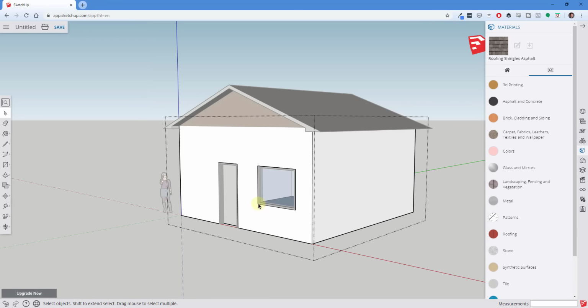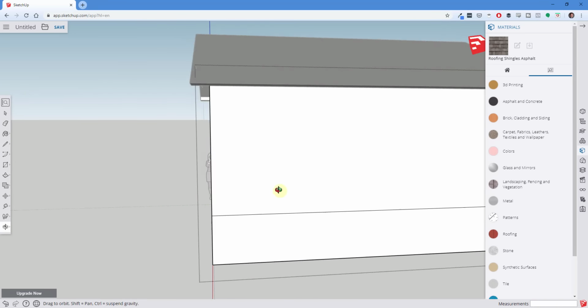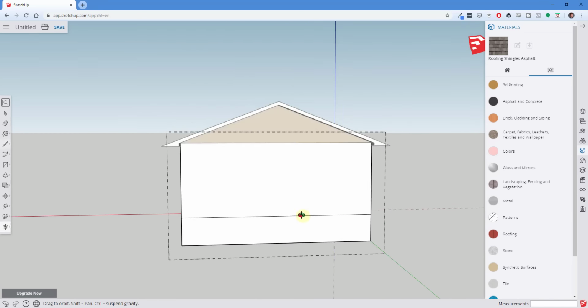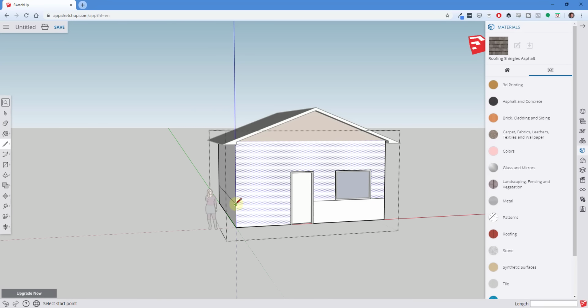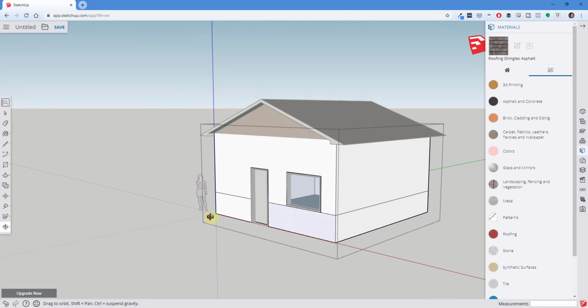And so what we want to do is come through here and split these faces so that we can have a brick material on the bottom and a siding on the top. And so the easiest way to do this is just going to be to double click inside of this group, then activate the line tool, and we're just going to draw lines. And make sure you're drawing along the axes. So make sure, for example, if I draw a line here, it's along the red axis. Here would be the green axis. But you can go through here and you can split this whole thing so that these faces are different.